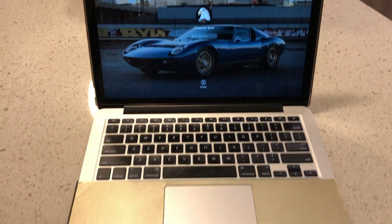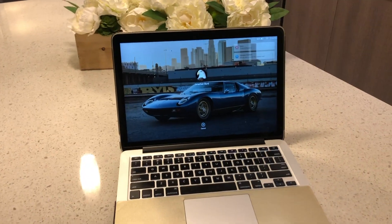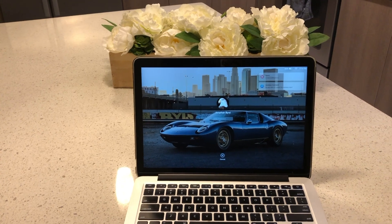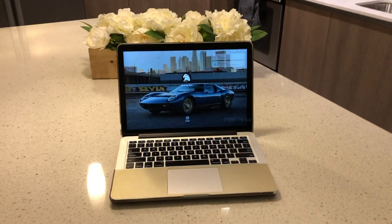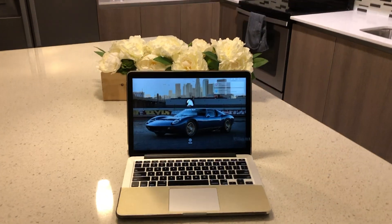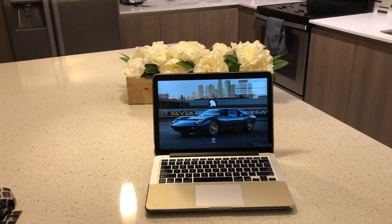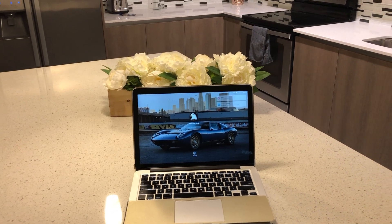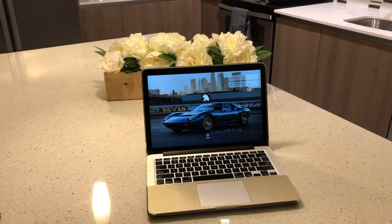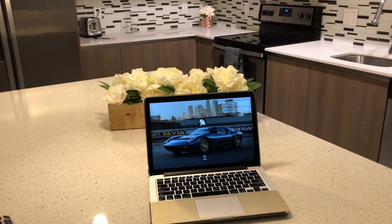This is not a problem with the keyboard sticking like Apple is dealing with right now — this is something completely different. So I took it to the Apple Store. They were familiar with it. The good news is that this fix is an in-store fix, so you don't have to wait the normal 7 to 10 days. The bad news is it costs about $79 to do this repair. I asked the guy at Apple if I could just do it myself, and he said yes.